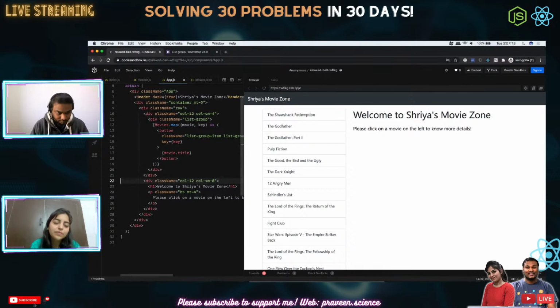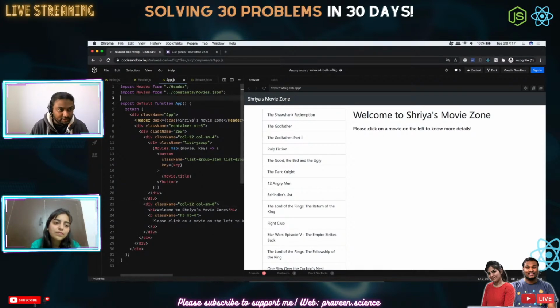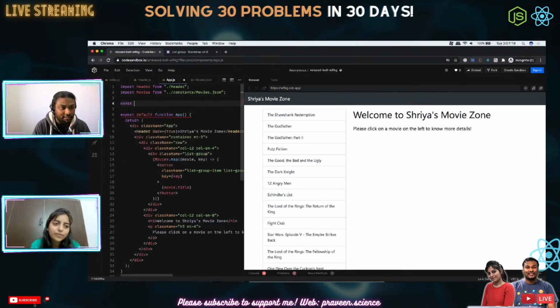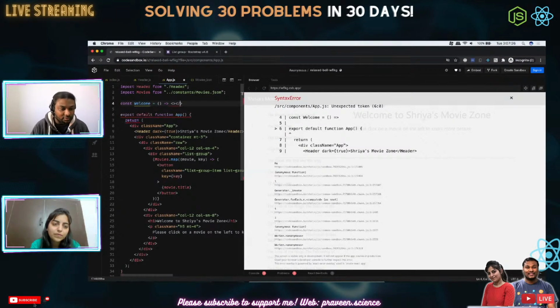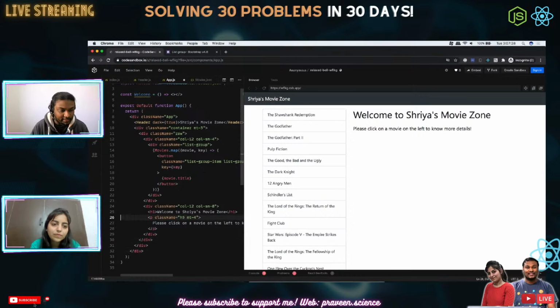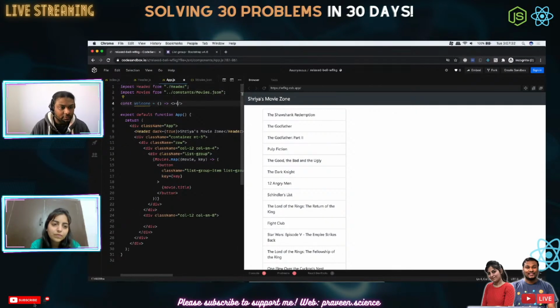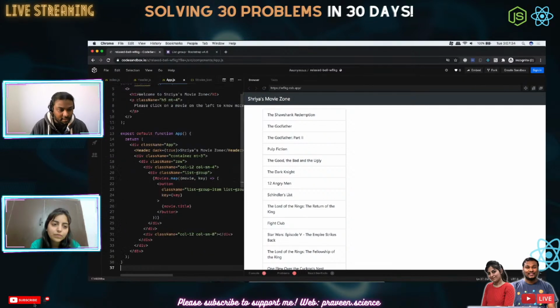Okay, so what we can do is create multiple components here. So let's say const welcome. It doesn't have anything, right? So we'll just not give anything here. Now this one should contain these things. So let's add them, and then here there could be a welcome screen.